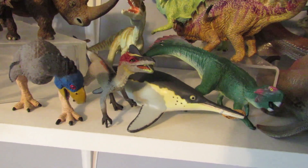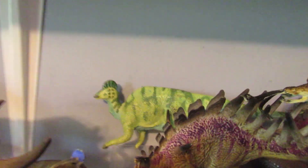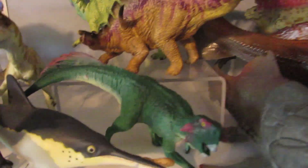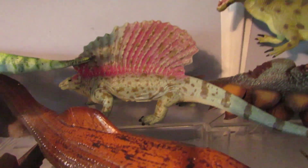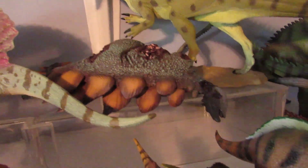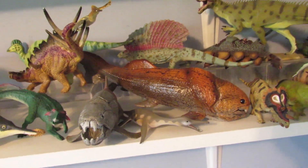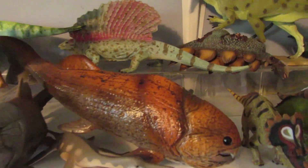Moving on to some Carnegie stuff — we have the Carnegie Ichthyosaurus, which is a great figure. We have the Carinthosaurus, which is a gorgeous little figure that I recently acquired from Kayakosaurus. Into my Schleich stuff now — we have the Dunkleosteus out front, the beautiful Stygimoloch, and the Kentrosaurus. There is also the PNSO Confuciusornis which Kayakosaurus sent over. Then into Collecta at the very end — the brand new Edaphosaurus, the Stegosaurus corpse with the Torvosaurus looming over it, and the Borealopelta. There's also a Dunkleosteus that KikiZilla101 got me for my birthday — the two Dunkleosteus figures look pretty cool together.